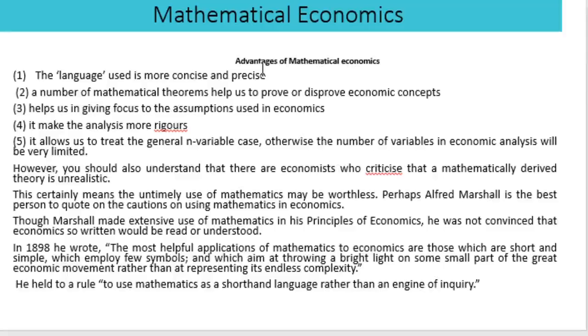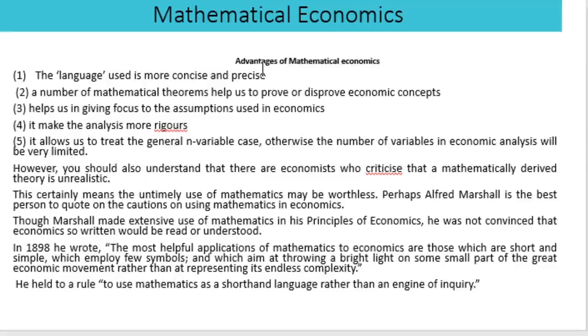These are some of the important advantages of mathematical economics. That is, it gives a precise and concise form of economic theory. Second one, it helps to prove or disprove the economic concept. Third one, it helps in focusing the assumptions. Fourth one, it makes the analysis more rigorous. And fifth one, it helps to generalize the model or the economic analysis.